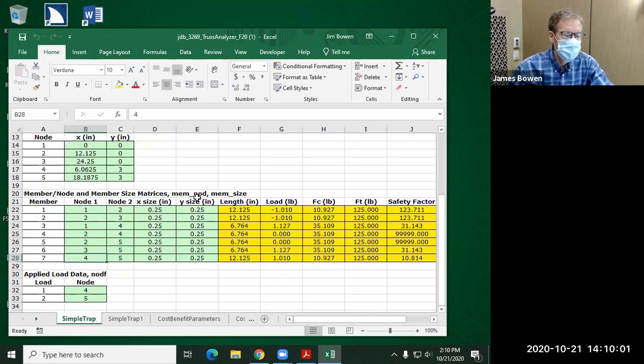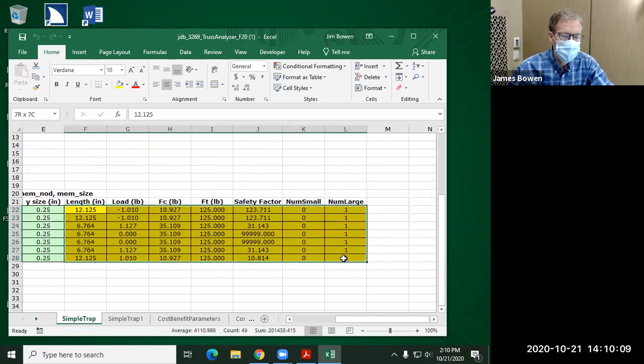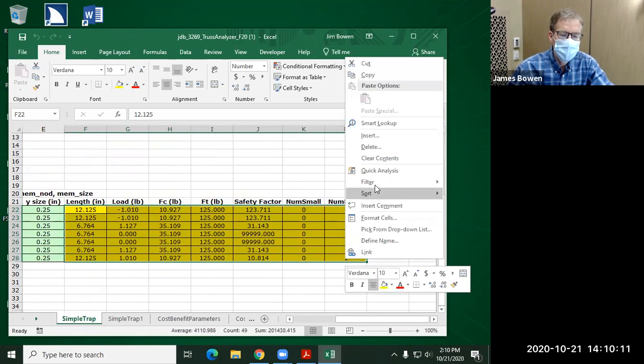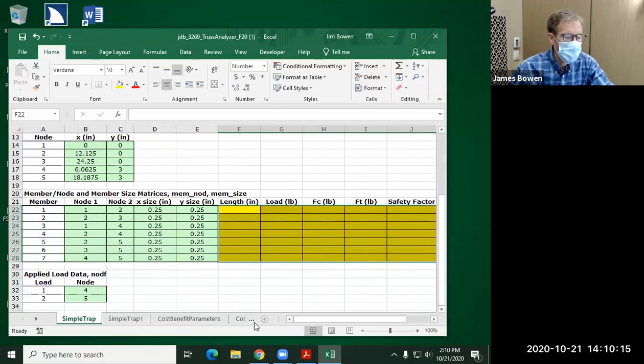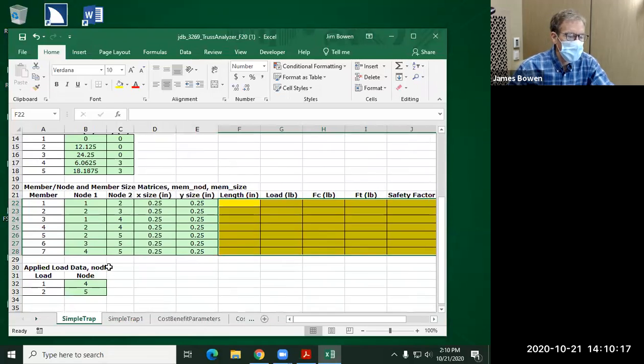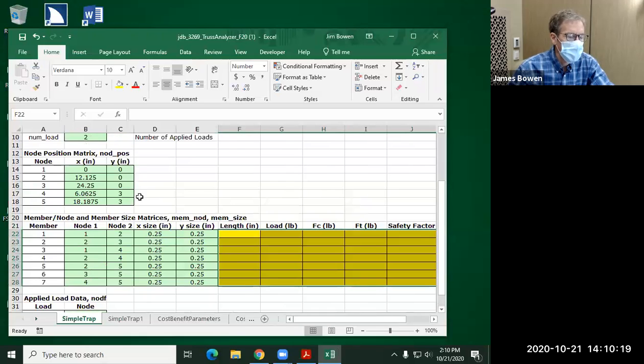I've used quarter by quarter inch member size. And so what you end up having to do is fill in all of the stuff in green.